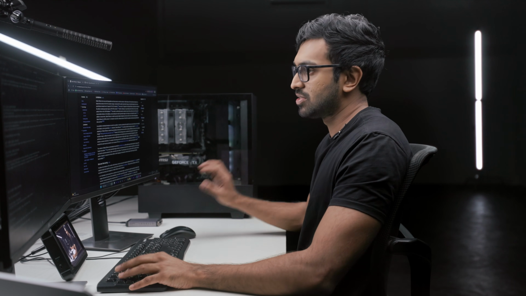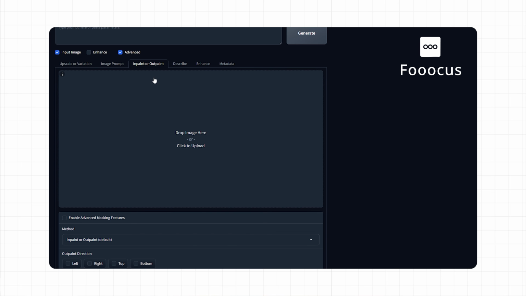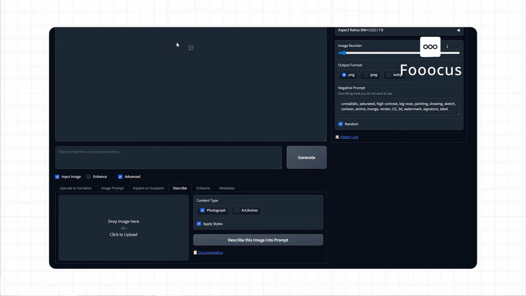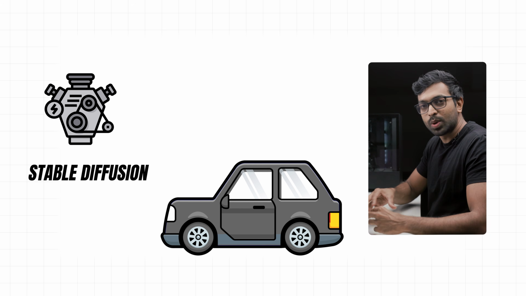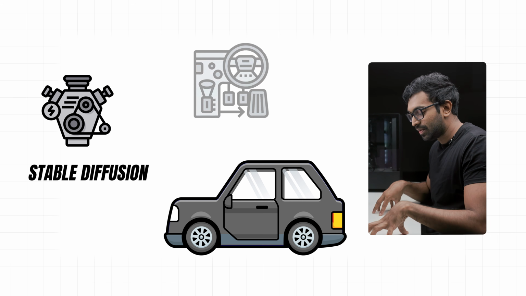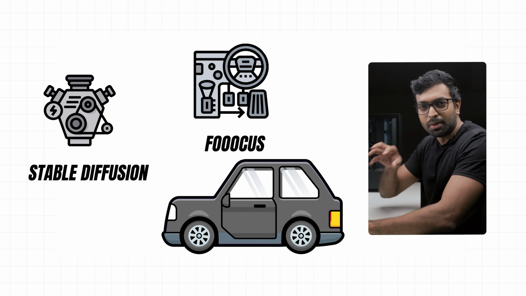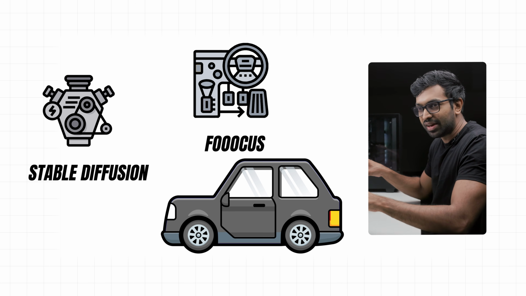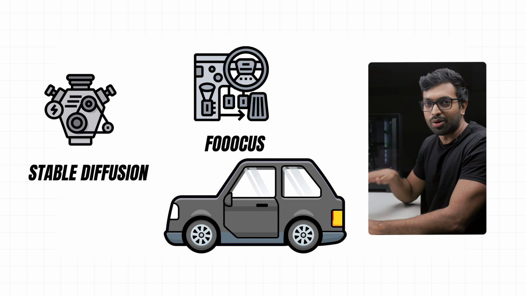Now, in a majority of this video, we will work with a software application called Focus. This is a front-end interface that allows us to interact with the Stable Diffusion model. Now, don't let any of those words scare you off. Think of Stable Diffusion as the engine, the code that's doing all the AI image processing. Focus is like the car that's built around the engine. It's what has all the buttons and the controls and the interface that allows you to interact with the engine without really messing around with the technical. Okay, enough talking, let's jump into the application.